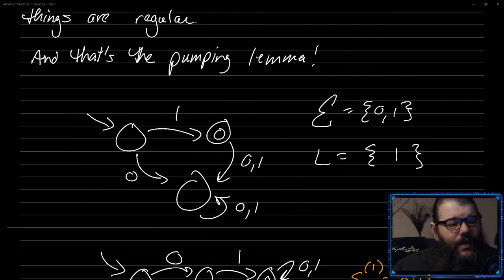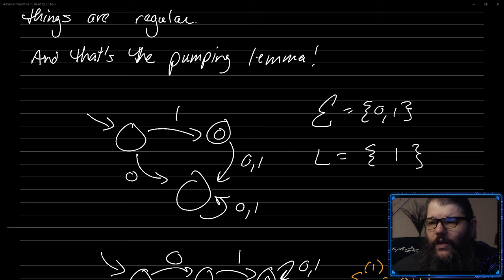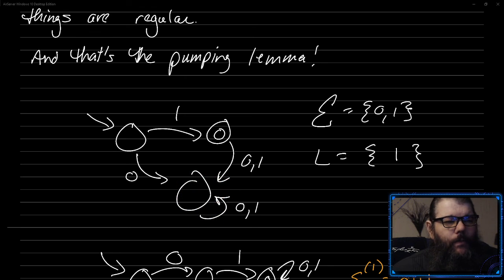And that's okay. Our property isn't broken. Our property says if we can list a string that's long enough, then it has to have a loop. In this case, we can't really list a string that's long enough that's accepted, so this loopy situation doesn't really affect us. There is some loopiness that can still exist, and you can probably see the loopiness inside the null state here. But for the most part, we're talking about accepted strings when we get to the pumping lemma, so we're going to leave it at that.